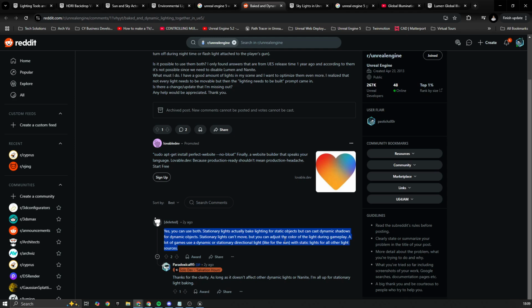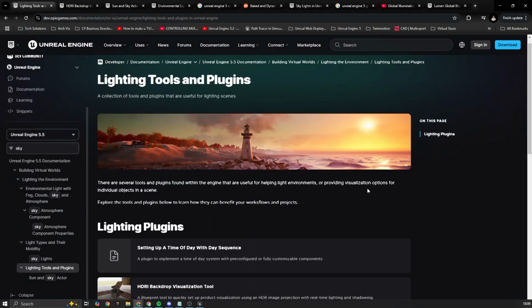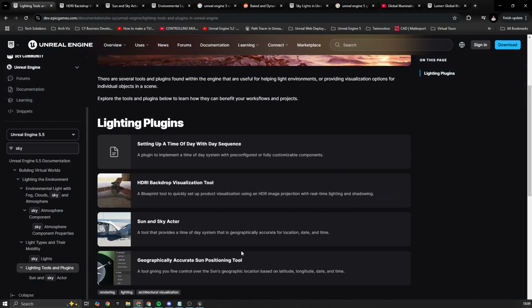If you're changing the sun direction in your game or your architecture visualization, whatever it may be, you might want to enable dynamic shadows, so that you have partial baked shadows, but when the sun moves, it can also affect some of the static objects in the scene as well. So there's a lot of layers to this. But going back to the tools, like I said, we'll explore the default environment lighting in Unreal.